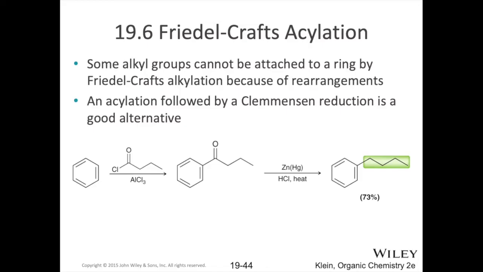So we saw that the acylium ion doesn't rearrange, which is great. So we can do our Friedel-Crafts acylation and then reduce that resulting acyl group, the carbonyl, back down to an alkyl group. So we do this through what's called a Clemmensen reduction. Essentially, we use amalgamated zinc, so it's zinc that's dissolved in mercury, reacted with hydrochloric acid and heated up, and that gets rid of the carbonyl. It reduces it down to just a regular sp3 hybridized methylene carbon, and you've got your alkyl group. And notice that your alkyl group here is a primary alkyl group.